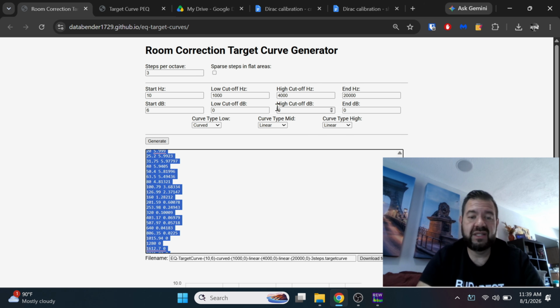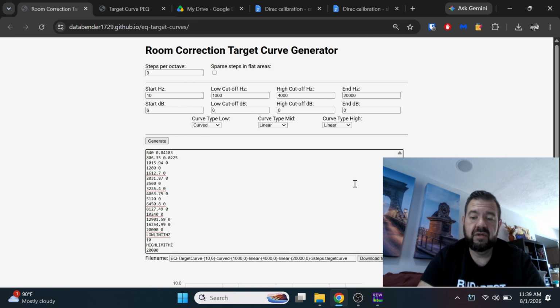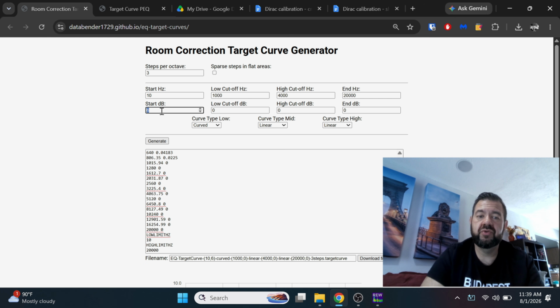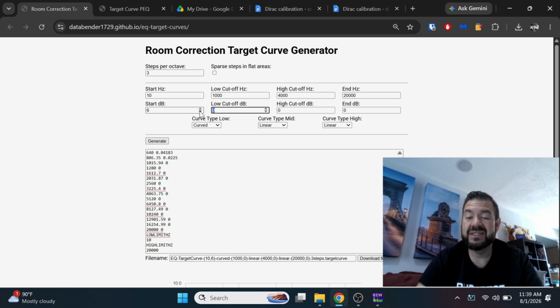If you need to adjust any SPL, all you gotta do is come back here and leave the start dB as wherever you created the base rise. So if it was 6 dB, then leave it at 6 dB, and then lower everything else by as much as you need. So if you need to lower the front left by -1.5, you're gonna hit -1.5, not 15, -1.5, and you're gonna enter that into the low cut, high cut, and NDB.